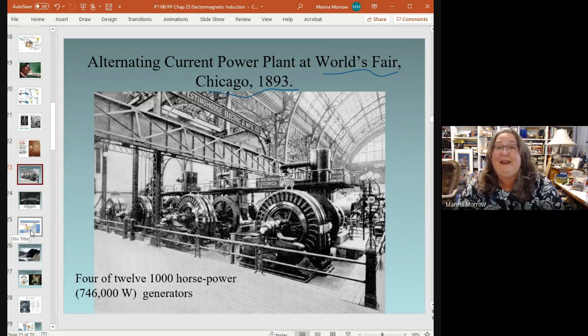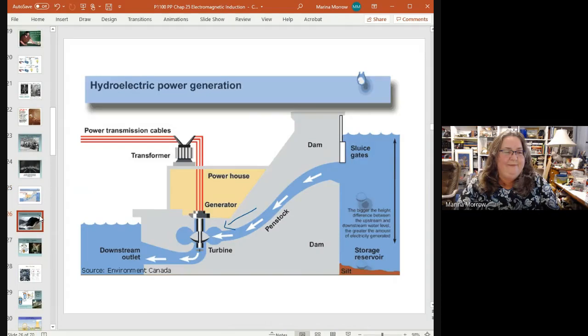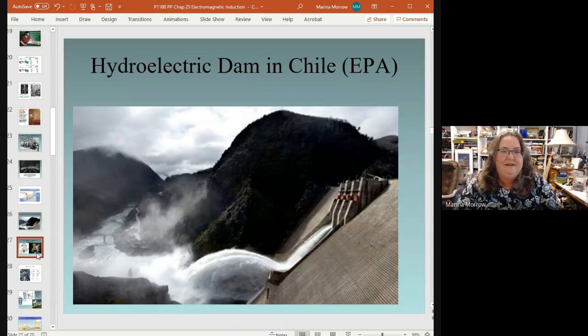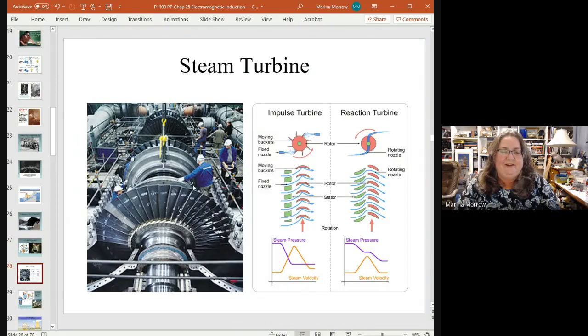Okay, so nowadays to make electricity, what do we need? We need a source of motion. So it could be a water turbine inside a dam. Here's Hoover Dam. This shows the size of the turbine. Here's a person down here. It could be a steam generator, with a turbine blade.